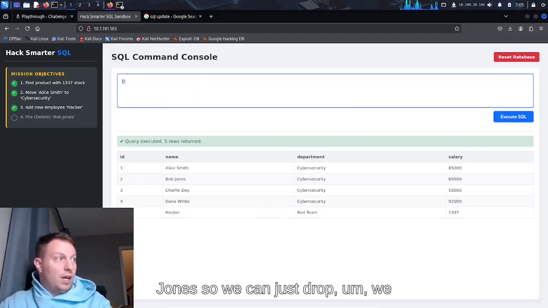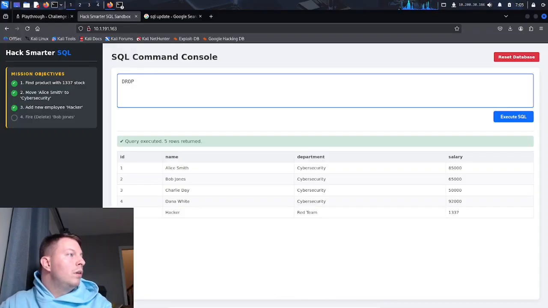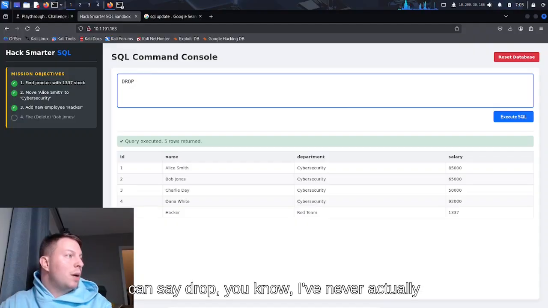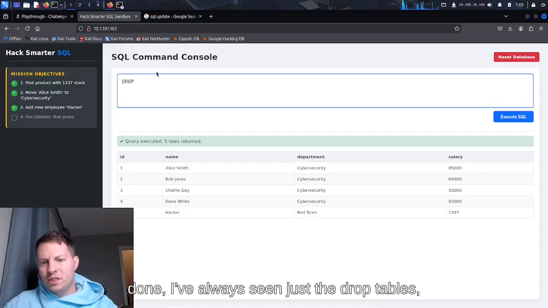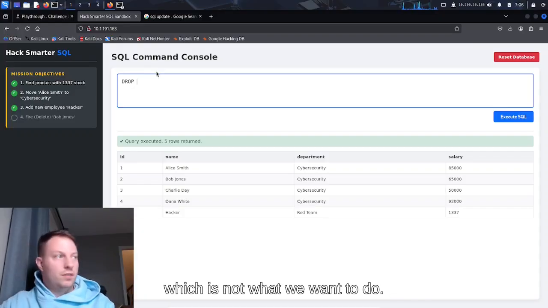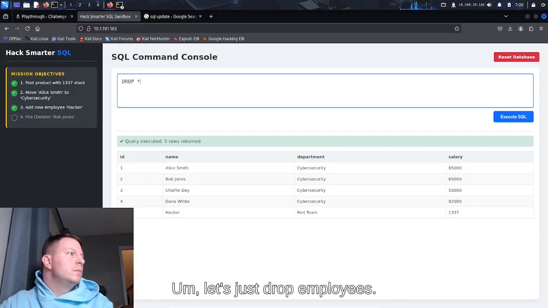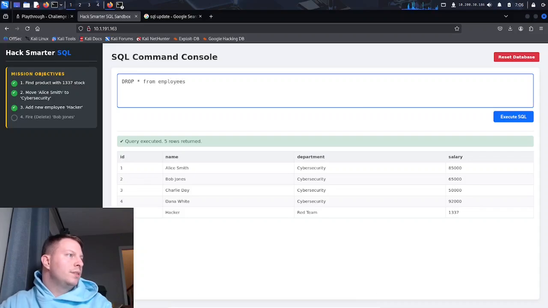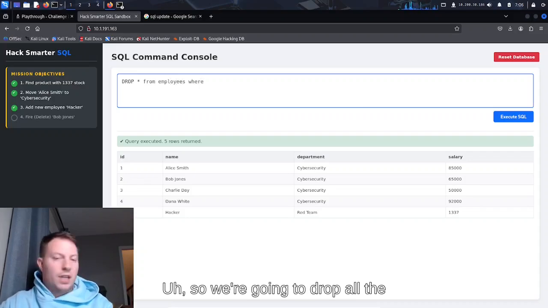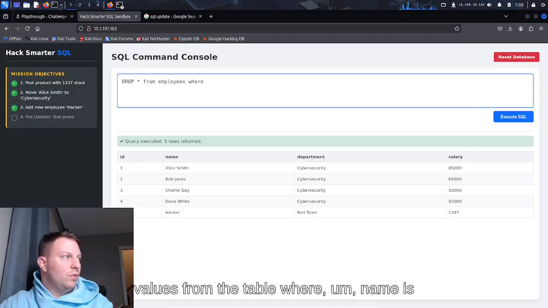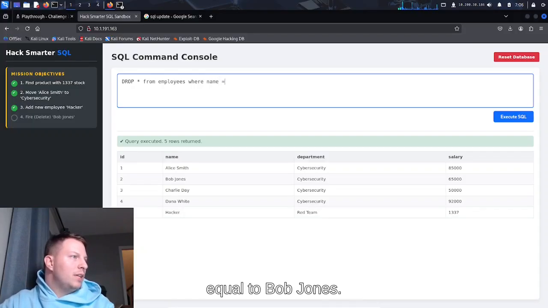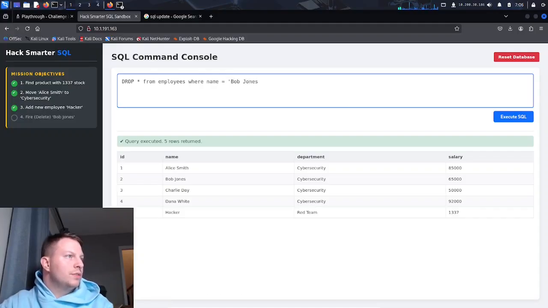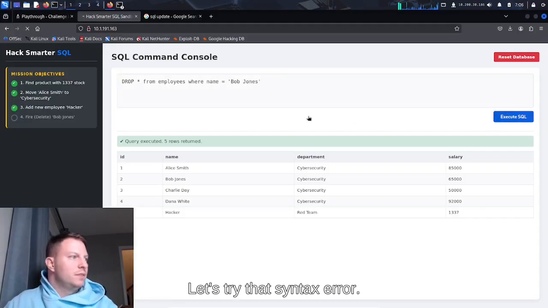So we can just drop. I've never actually done it, I've always seen just the drop table, which is not what we want to do. Let's just drop employees. So we're going to drop all the values from the table where name is equal to Bob Jones. Okay, let's try that.